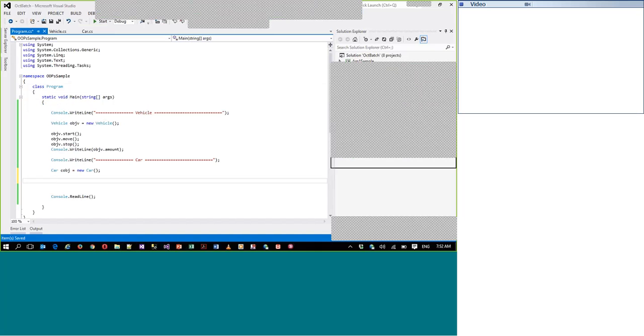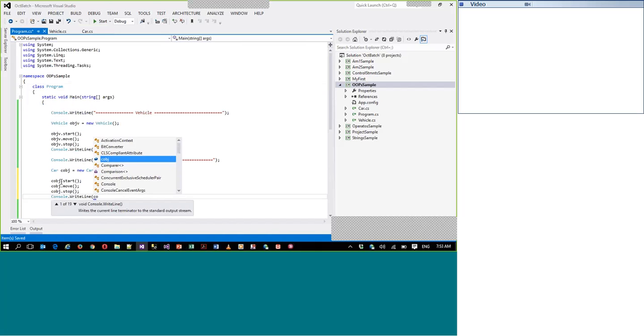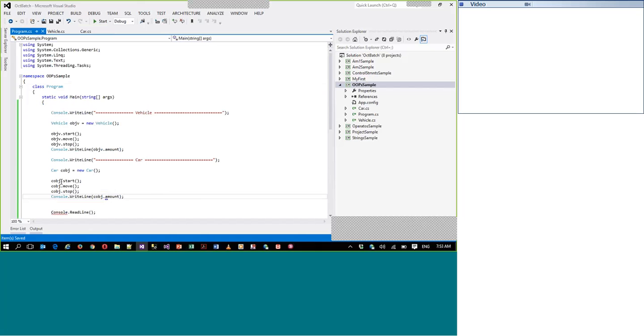Now, it's very important to understand: when we say cobj dot, you can see whatever is in vehicle can be accessed through the car object. You can see I can have cobj start, cobj move, cobj stop, and I can print cobj dot amount, right?